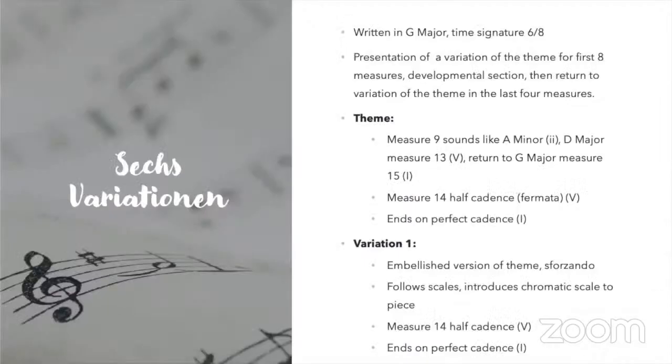Written in G major, it also has a time signature of 6/8, just like the original song from the opera. Each section, regardless if it is the initial theme or a variation, follows a certain pattern. The first 8 measures of the section is the variation of the theme. After that, there is a brief developmental section. The final 4 measures of the theme are the same as the last 4 measures in the variation of the theme. It sounds a little confusing, but after hearing the pattern a few times, it'll be easier to pick up.